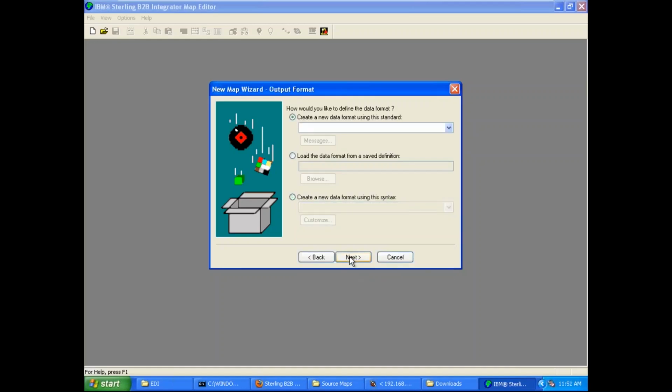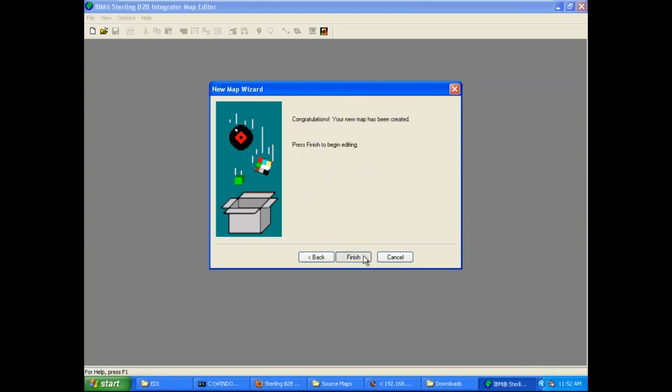But there is a difference. First you provide the file format for the input side, then you provide the file format of your output side. So this one is XML again. Okay, click on next and then finish.